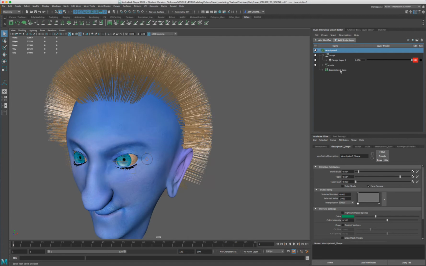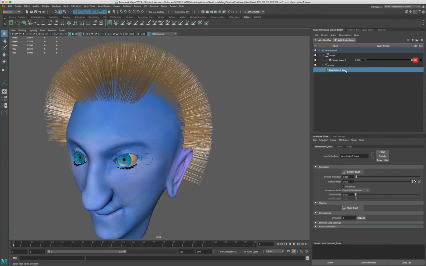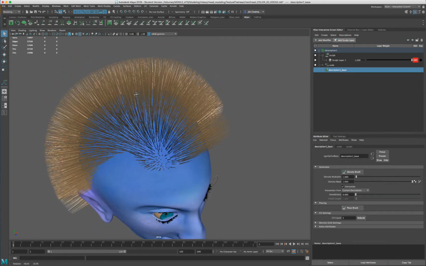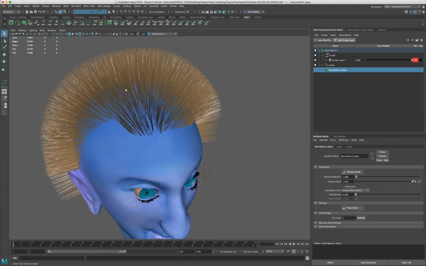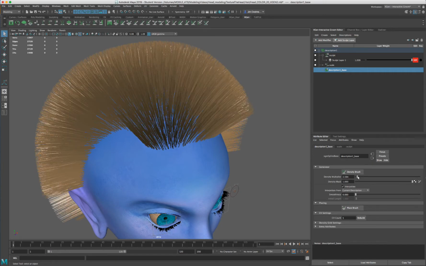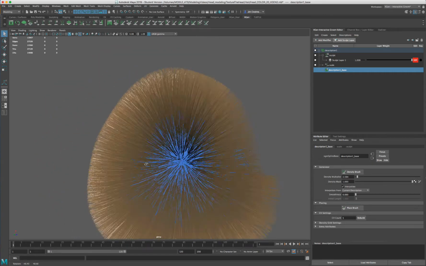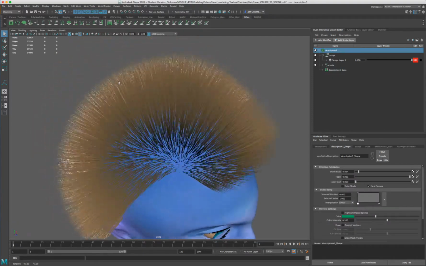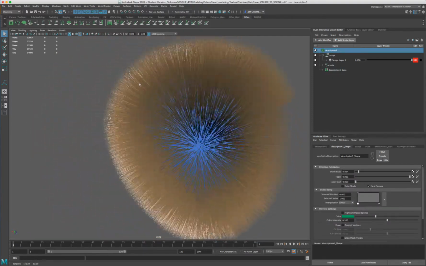Also, we can go to the base node here, description 1 base, and thicken up the hair so we can see less of the scalp. If we go under description base, the density multiplier, about there. Okay. Also, if you're worried it's getting too dense, you want to keep track of the hair count.